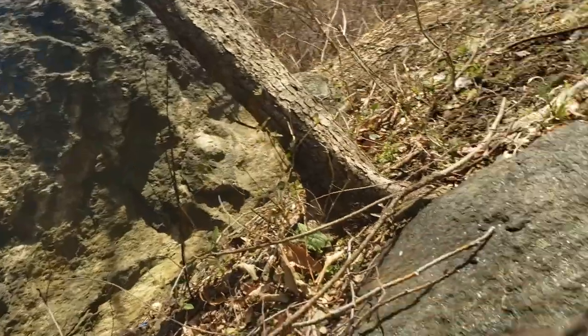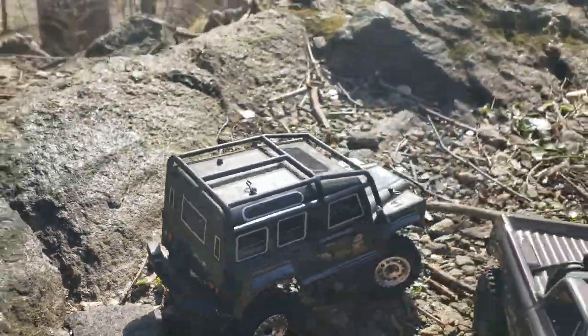The only thing that I did, well, a couple things I did different, but one of the things that I did different with the RGT this time was, as you guys can tell, I did not put the back wheel, the spare wheel, back on the RGT. I left that off, and that's pretty much what I did.